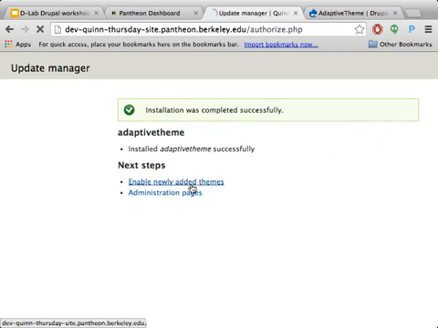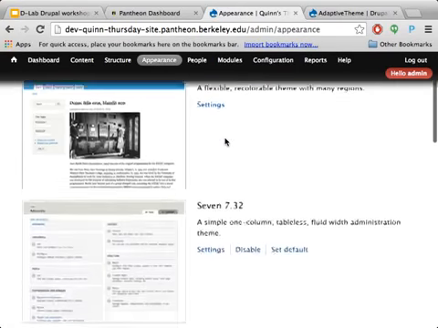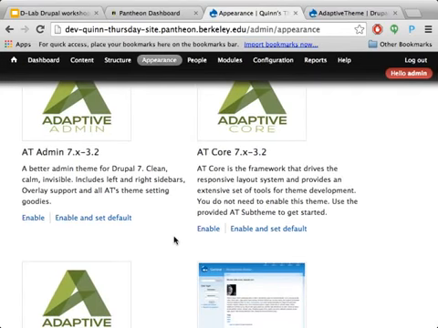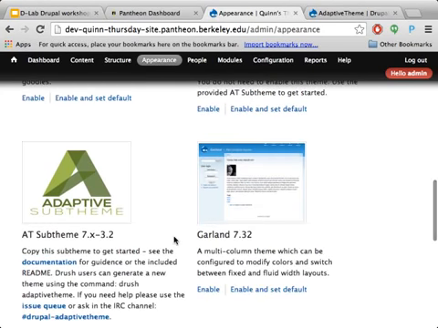All right, so the nice thing about Adaptive Theme is it provides a really good framework for a number of other themes with a lot of different configuration options. It's a responsive theme out of the box, so it will look nice on smartphones and tablets. You can configure how it displays things like sidebars for smartphones and tablets, along with defining fonts and defining colors and all of that. By itself, though, it's not a whole lot to look at.